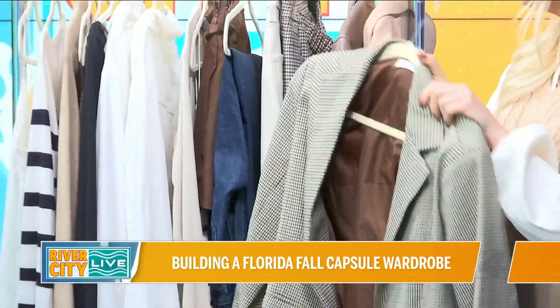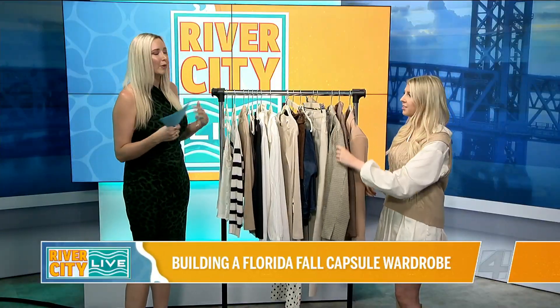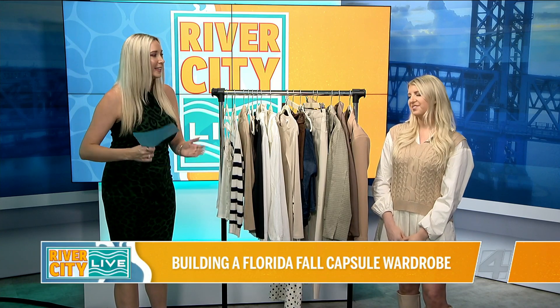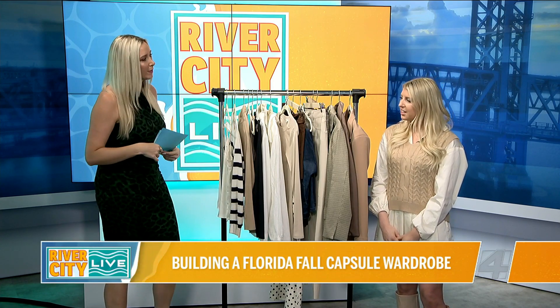So in terms of shopping for a capsule wardrobe, because that's also the key — I know that I fall into the category. I have a lot of accent pieces and a lot of really show-stopping pieces that don't go with anything else. Like I can wear that thing and then I'm like, this goes with nothing. But at the time it gave me the serotonin I wanted, so I bought it. So when people are shopping, what do you recommend they look for to build a capsule wardrobe?